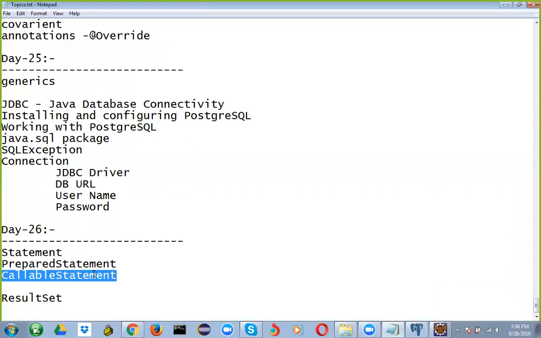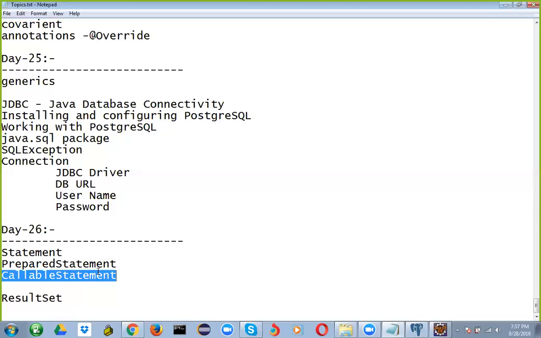The next one is the callable statement. A callable statement is used in case you want to call a function or a procedure which is there in the database. Similar to Java, where we write functions, database developers are also going to write functions. There are certain cases where we are not going to write Java logic, so for some reason we write that kind of primary logic in the database. But how is it integrated from Java? Definitely something has to be there, right? From Java, the callable statement sends parameters to your database function and gets the value out of it.